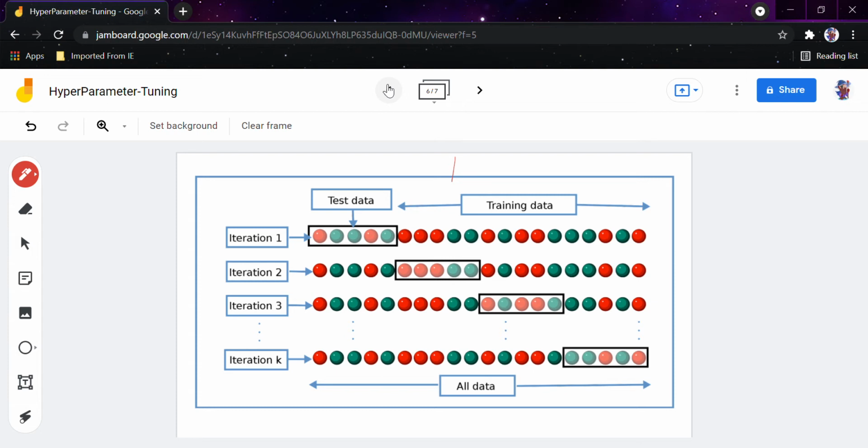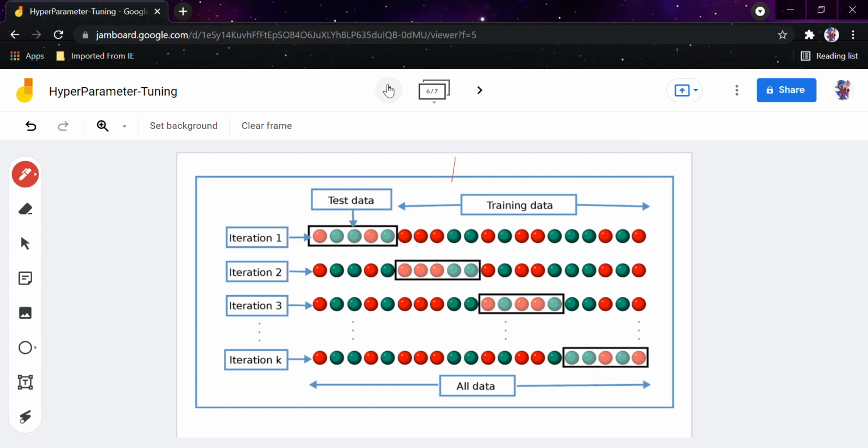So what is the problem in that part? As I told you, since the final model will be trained on a much smaller training set, it would be like selecting the fastest sprinter to participate in a marathon. This solution usually works quite well. However, if the validation set is too small, then model evaluation will be imprecise, and you may end up selecting a suboptimal model.